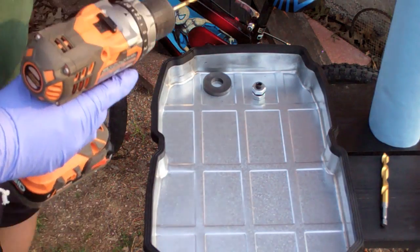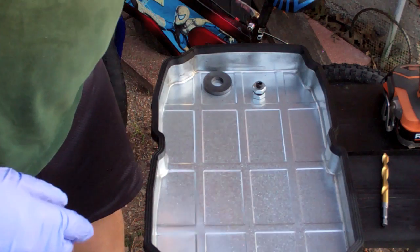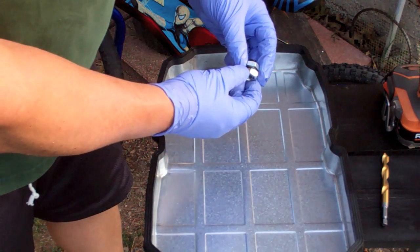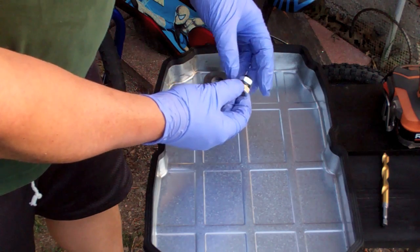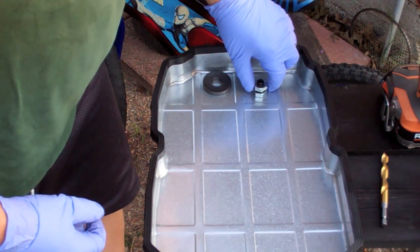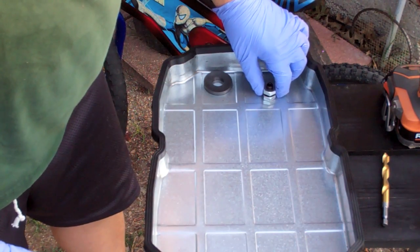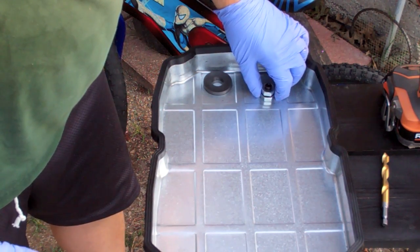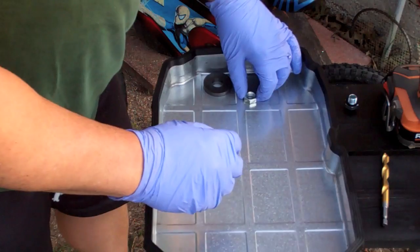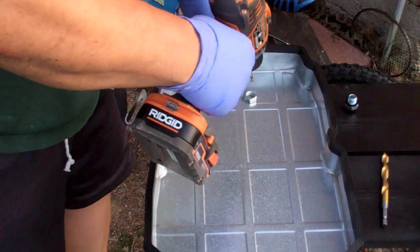Yeah, I promised you that I'd show you how to put in a drain plug. So what you want to do, first of all, because you're going to have a half inch or so sticking up on the inside, you need to put it where it's not going to hit something. So for example, over here it's going to hit. So I'm going to put it in the back, somewhere over here, probably close to the magnet would probably be a good spot for it. Kind of give me an idea of where the hole is going to be. Put that down.